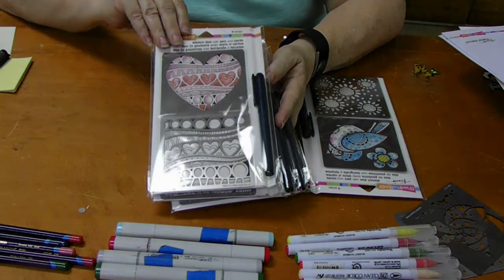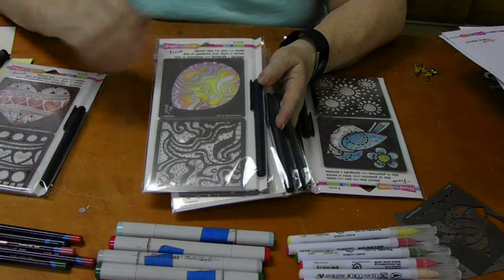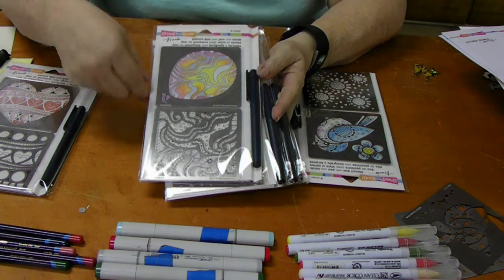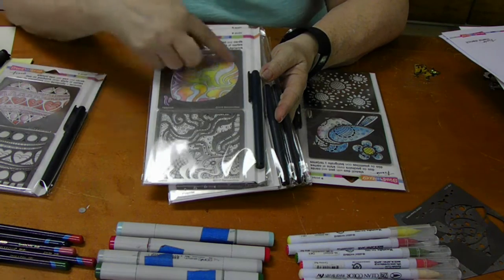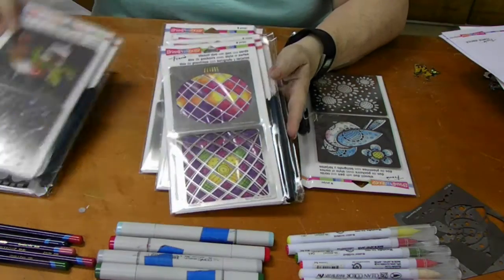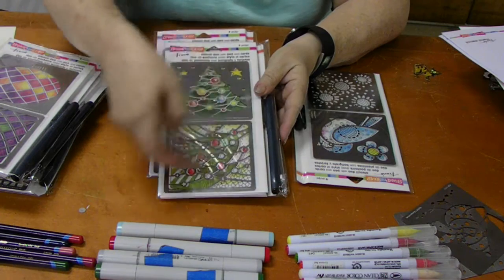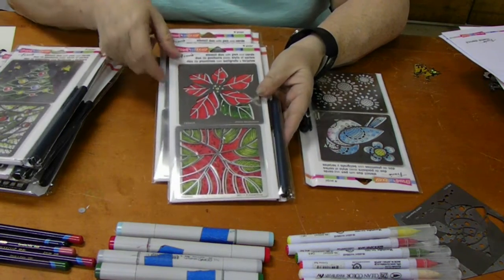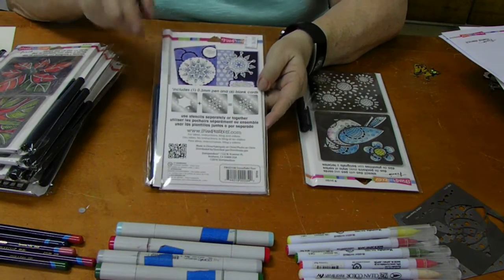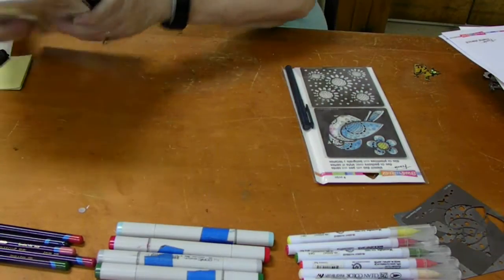So I just wanted to run through a few and I'll show you how they work. We have the heart, and I guess could have been an Easter egg, but it can just be any kind of design. As you see, you have a big open area — and oh, it's a balloon! It's a balloon, I thought it was an egg. Either way, this is the design that you can do inside it. This is the one we're going to be working with today: the little bird and the snowflakes. And this is a Christmas ornament with the detail stencil, a Christmas tree with the bobble stencils, a poinsettia with the intricate inside, and a beautiful snowflake. You can see on the back these packages also come with a pen and with six cards inside them. So they're a really good buy — they're $16.99 and that's the variety we have.